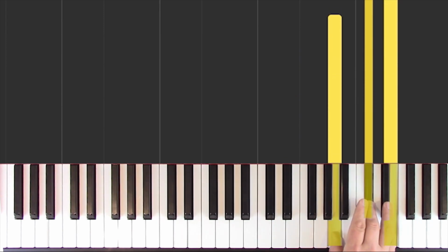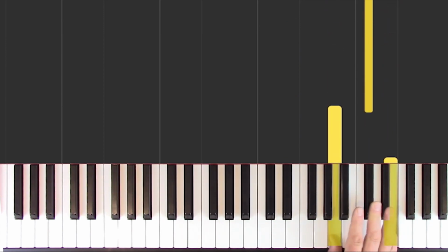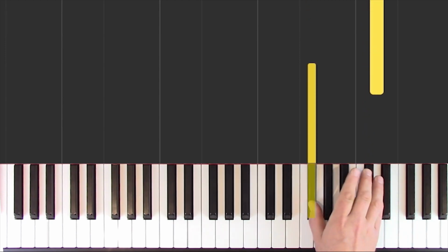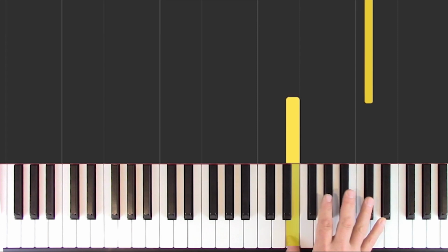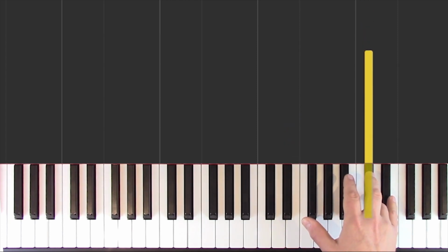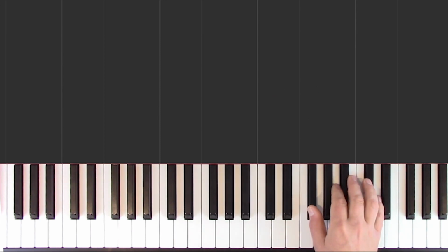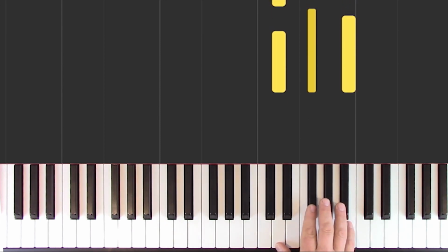So it's the A major chord, bass, and second note, but this time it's F sharp, D, E, C sharp, to take us back to B minor. So let's just play that section from the first B minor.